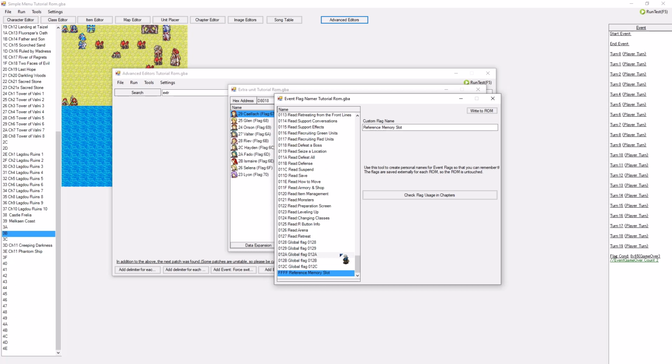Do not touch this, please. Do not touch this. That's a dumb idea. You best use a global flag and turn it on and off if you want to toggle between things. I do not recommend using this. This is unreliable because the game overwrites this itself. Here you're in full control with the global flags.